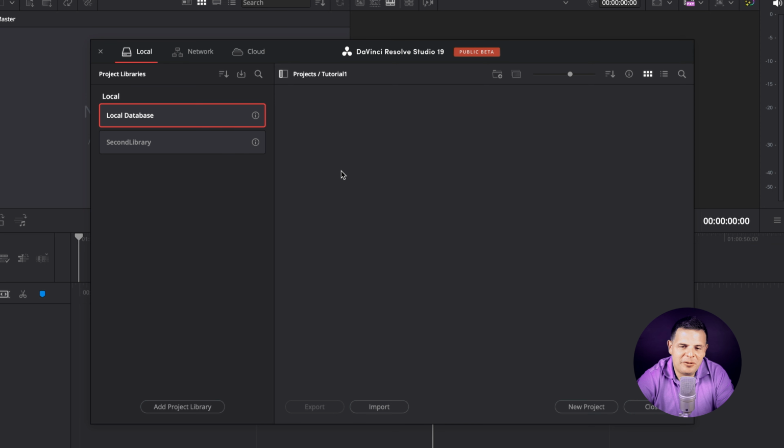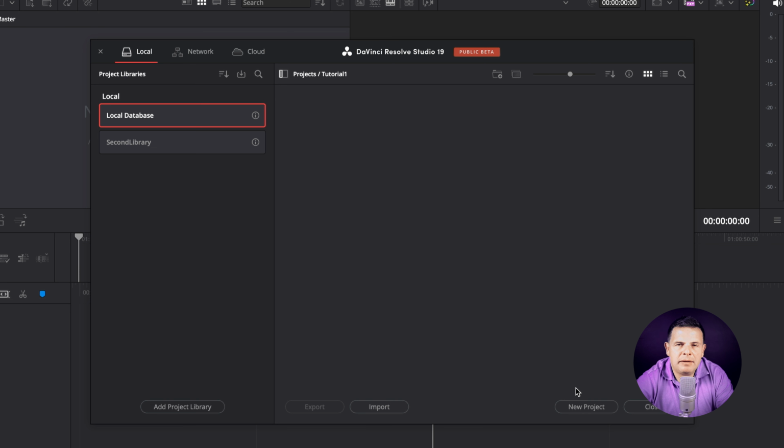So if you were to create a project in DaVinci Resolve Studio 19 in a regular way, then as soon as you open up DaVinci Resolve, you'll be presented with a window that looks just like this, with a button that says New Project. And if I was to click that, then it would create a new project. So how do we do this but from the API?